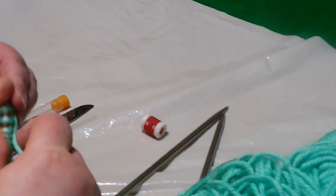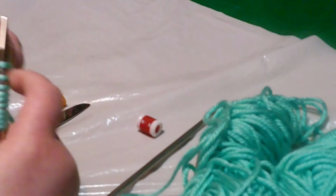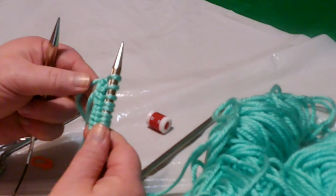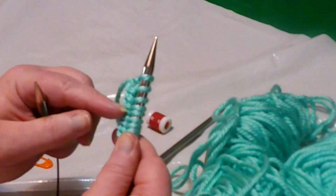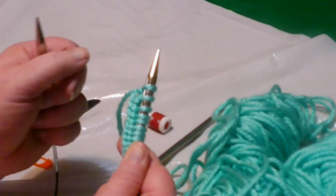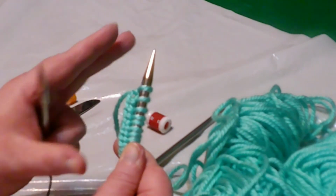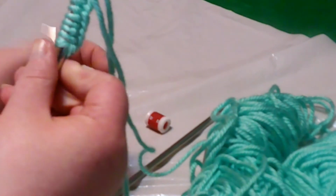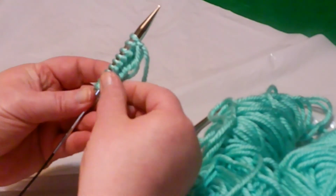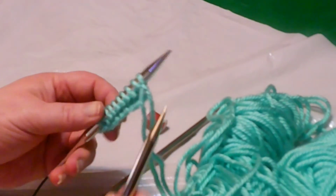Okay, now I'm going to give it a tug. And you see how your stitches are now on the left side of the needle? Like this. The way you turn a knitting is very easy. And I find turning is so much easier in knitting than in crochet. All you do is just turn your needle around. And now your stitches are on the right side. And that's how you turn in knitting.